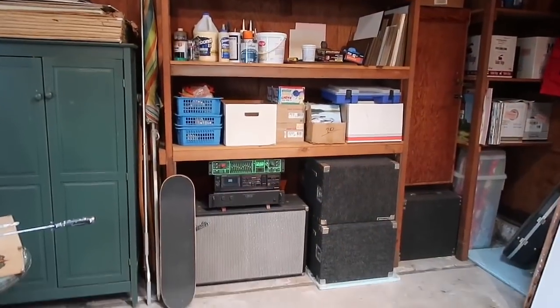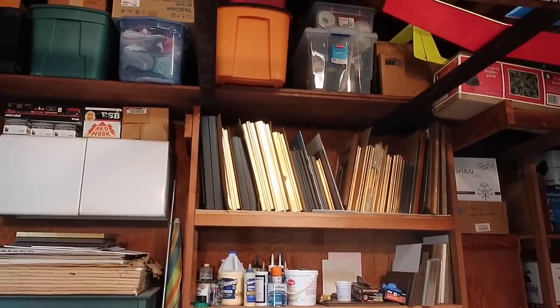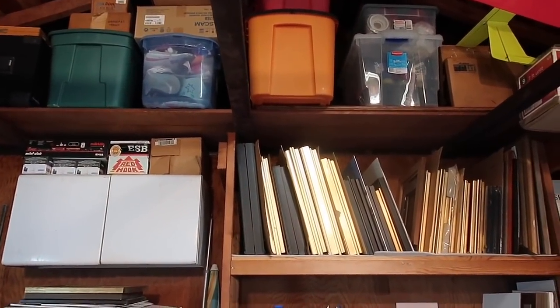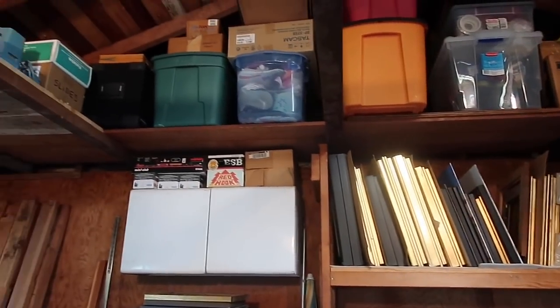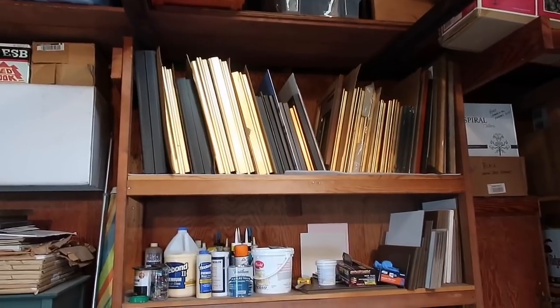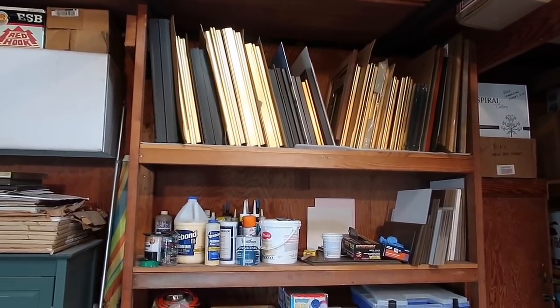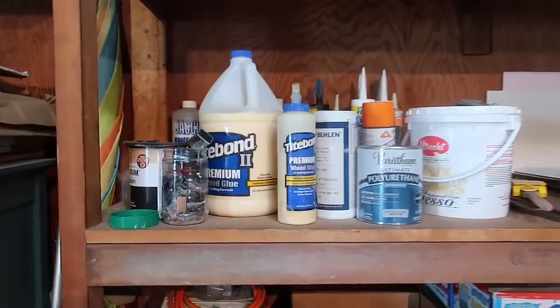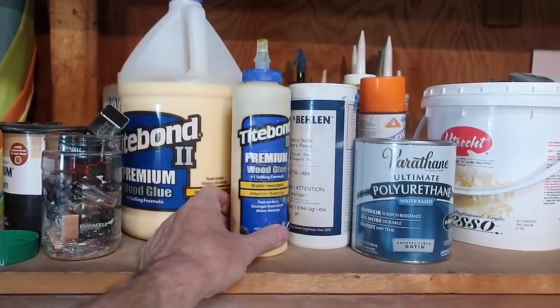Okay, so behind the easel are more shelves. Up above, just things like holiday ornament type stuff and my daughter's old artwork, things like that. And then a bunch of plein air frames that I just don't use anymore, gold and black frames. This shelf is more or less my stuff for building frames.